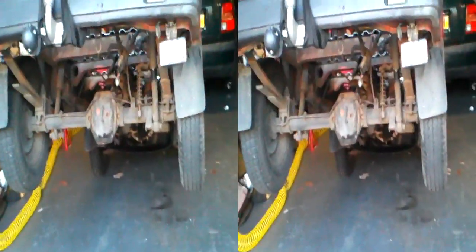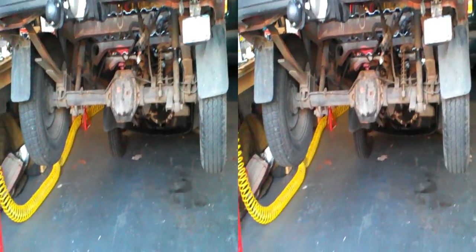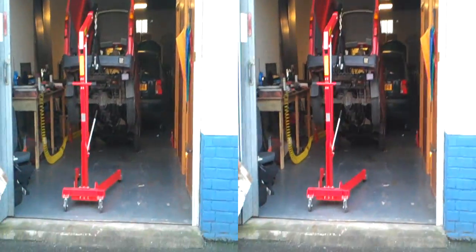So obviously I'm stood up, as in here. What we're going to do basically is fix the axle up, and then we can get it working. Look at that. That's how to use an engine drain crane, isn't it? Look at that. That'll do me.